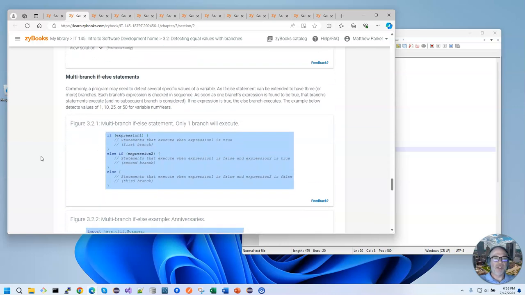You could have a situation where you have multiple cases that need to be handled. So Java lets you have multiple tested conditions. So we have our first if statement, with some tested condition. If this is true, then these statements would execute. Keep in mind that once it finds a true case, it doesn't continue searching. If the first condition is not true, it will then go look at the next tested condition and check to see if it's true.